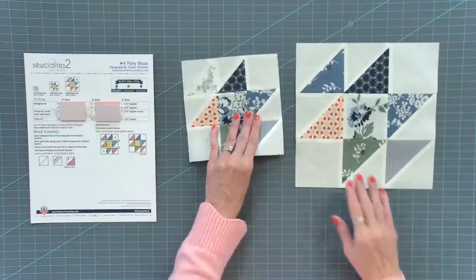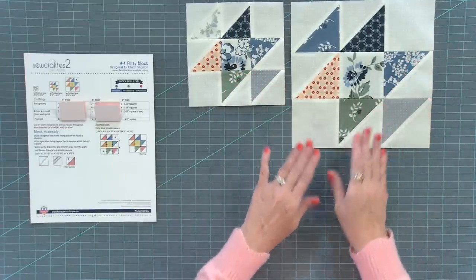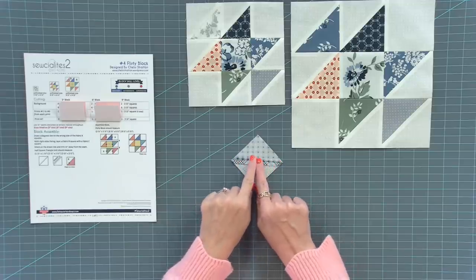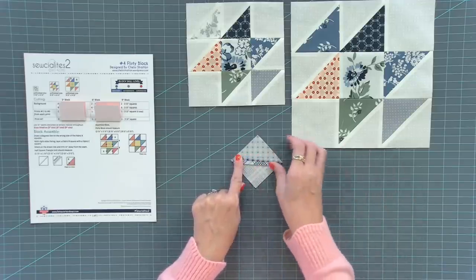Roberta said, could I explain again the pressing open and tearing the one seam open? Did I hear that correctly? So when I press open, can I have a half square triangle for my bucket so I don't mess this up? Sorry, I don't think I used that word right. So just press it open and then don't tear the seam open. So this, I just press it to one side and then kind of finger press it down and then iron over it.